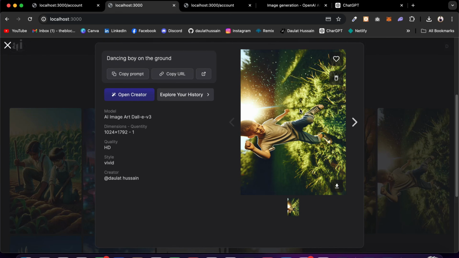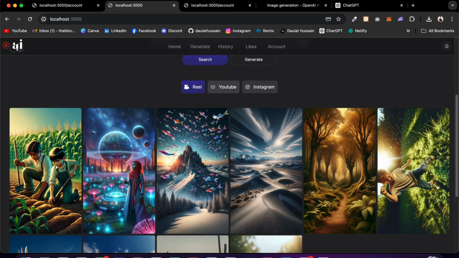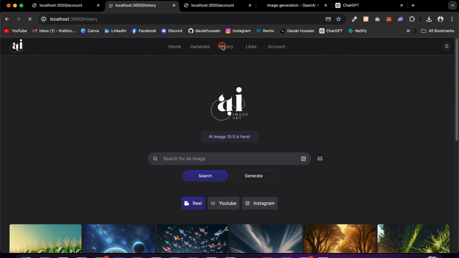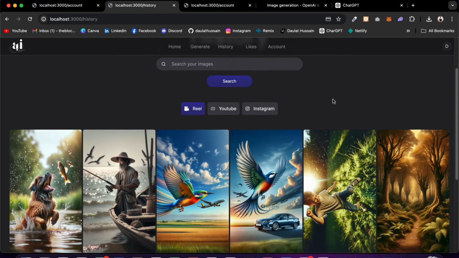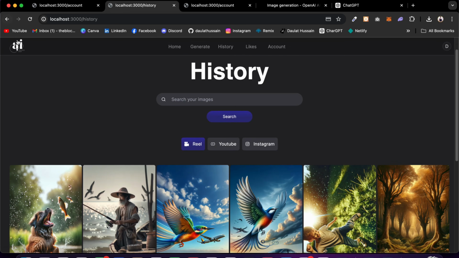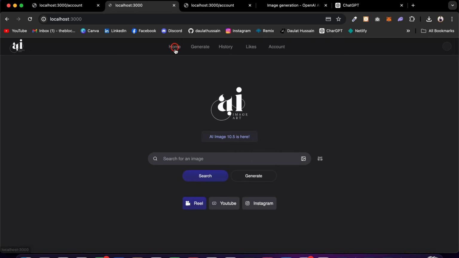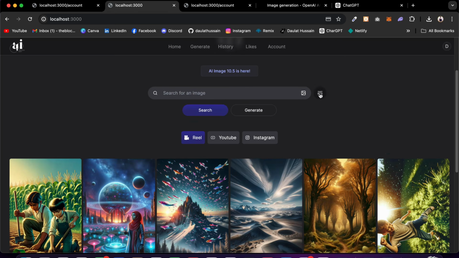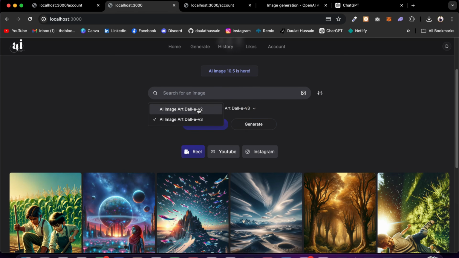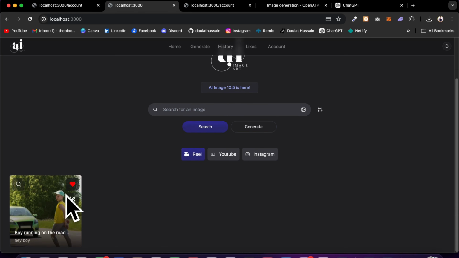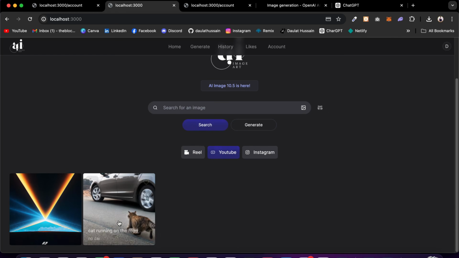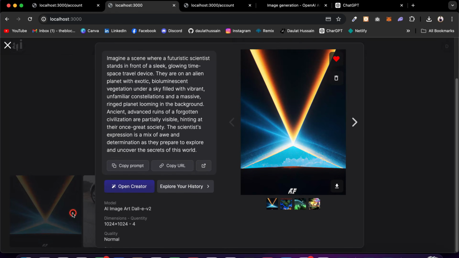So if you want to delete, I don't want to delete this one, so I can do that very easily. So I can come back to my history, and I'm going to delete the other which I have generated with the V2 model. So let's come back to the home page, because these are the good images. I want to delete the bad one. So I'll change the model, and here you can see this is the image we have generated. If I come back to the YouTube, this is the cat we have, but this does not look that great. So I want to delete this.